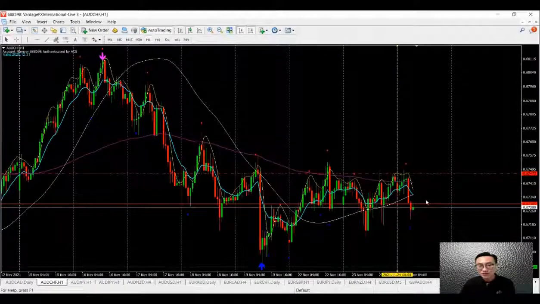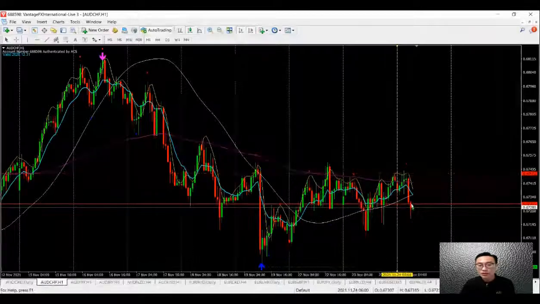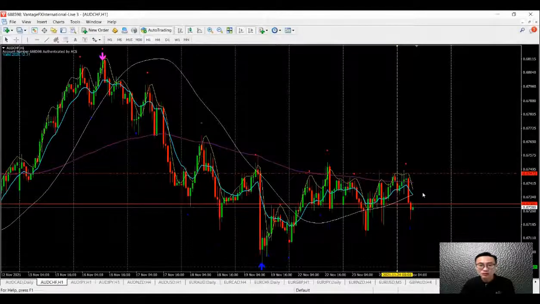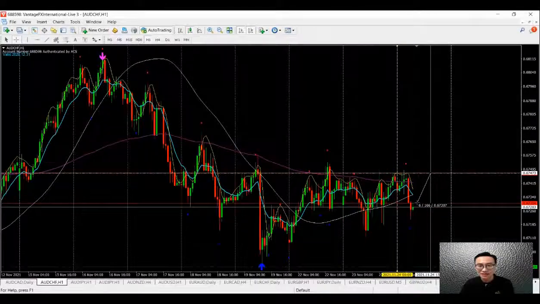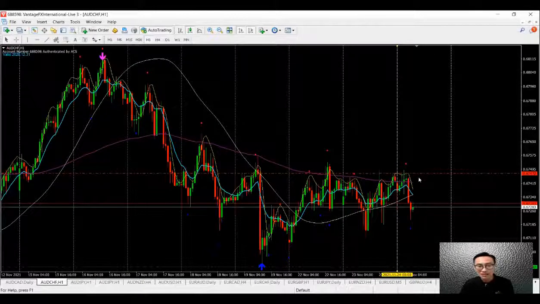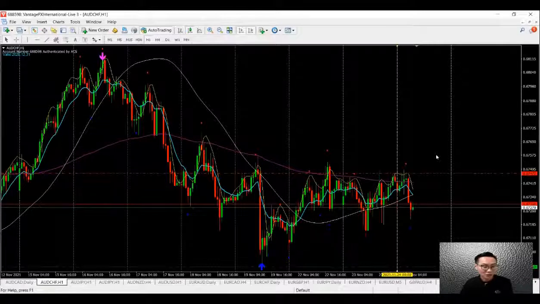So when we have another resistance, we need to wait for the retracement up to a level of resistance. One of the resistances I plotted here is quite high, about 16 pips away. Probably when it hits here, the chart may go for a retracement section, a retracement section to buy, so it's not a good chance to sell as well. So tentatively, Aussie franc, I will still hang on with it, and let's wait for maybe the second half of the day or tomorrow. This is not really advisable.